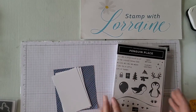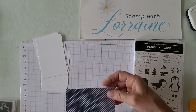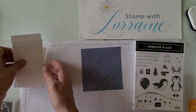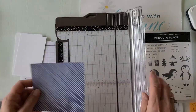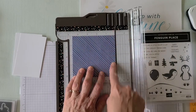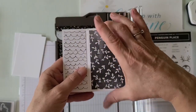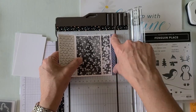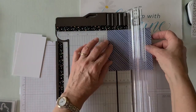For today's pinwheel tower card we're going to start with these pieces. We need a piece of DSP for our center that measures four and a half by four and a quarter. It can also be four and a quarter square, but four and a half gives you a little bit extra room to glue it all together. With our scoring tool we want the four and a half across the top, working at four and a quarter tall. We want to score at every inch.